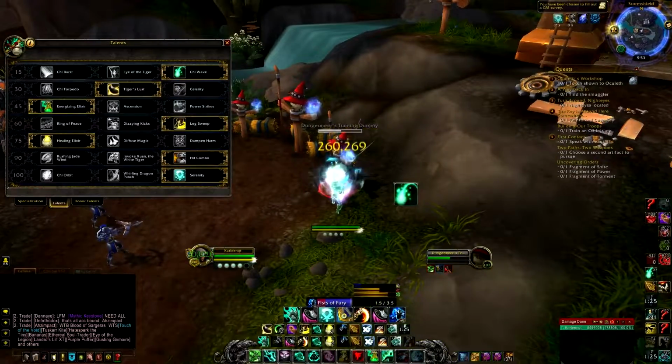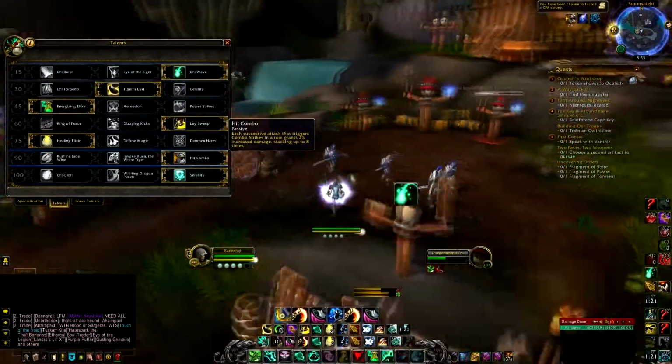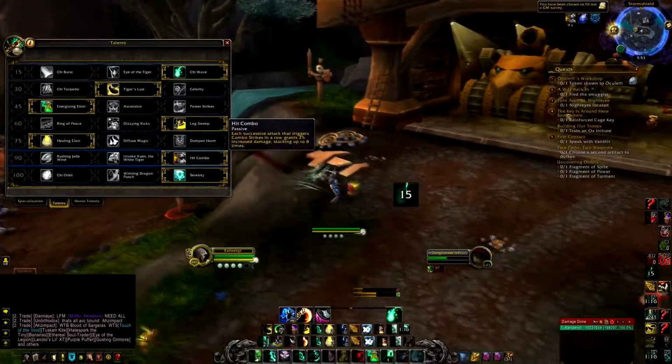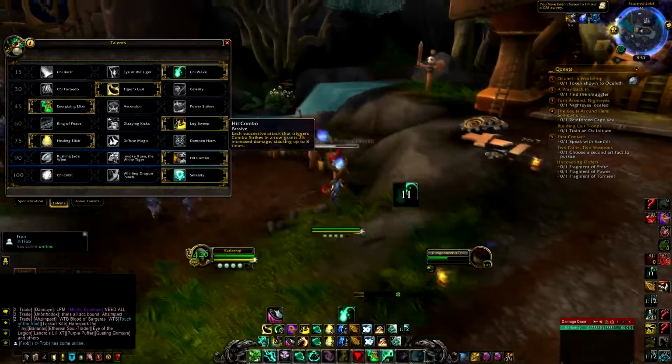and then you can just keep it going. Just make sure you combo really nicely with hit combo, and you don't use the same abilities over and over, so you're going to have to get used to it. While you're bursting, you don't use the same ability, but I will go over that in the rotation here in a second.